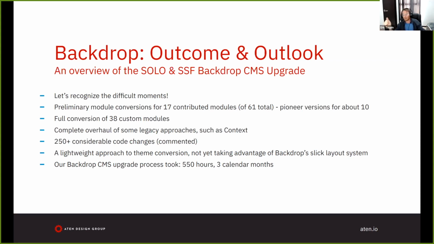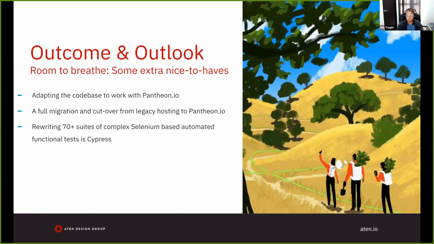But all of this done: converting contrib modules, all of our custom modules, complete overhauls, the whole theme rebuilt. In addition to that, a couple hundred different changes that I documented in our code base as we were going along. All of those things together, the upgrade process still took us just 550 hours. That's compared to, again, 3,500 or 4,000 in a rebuild. Those 550 hours we did over 3 months. It was actually a pretty comfortable pace. And that represents less than 15% of the estimated rebuild cost, which is a huge win in my book.